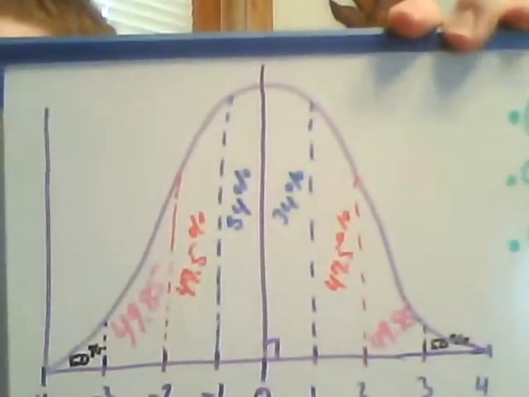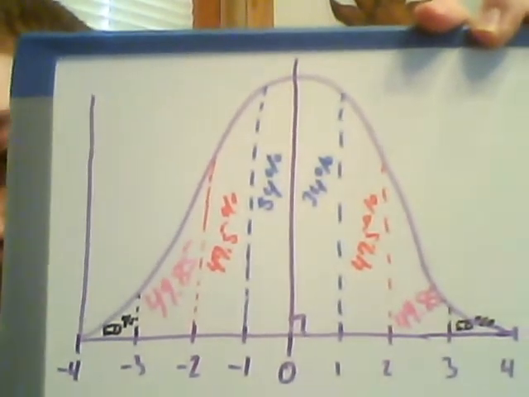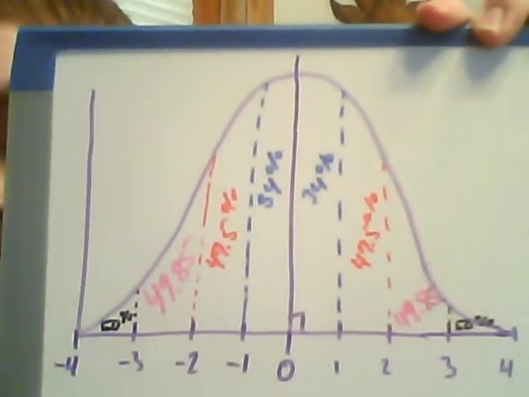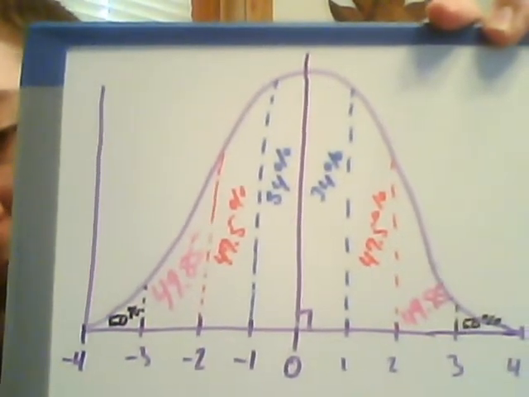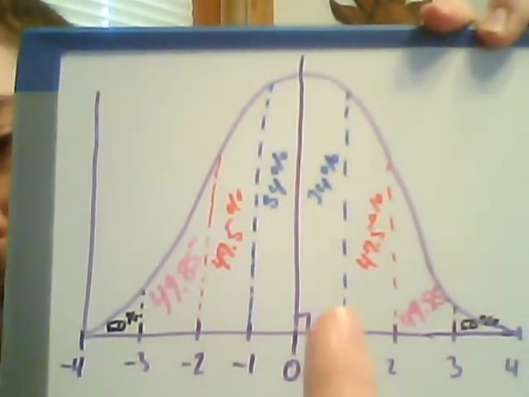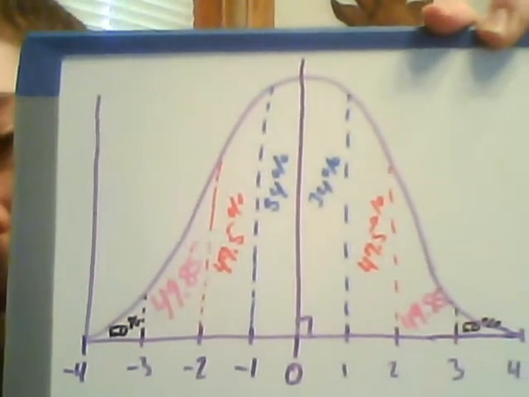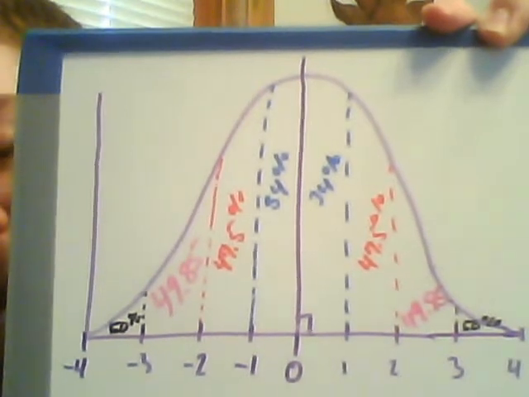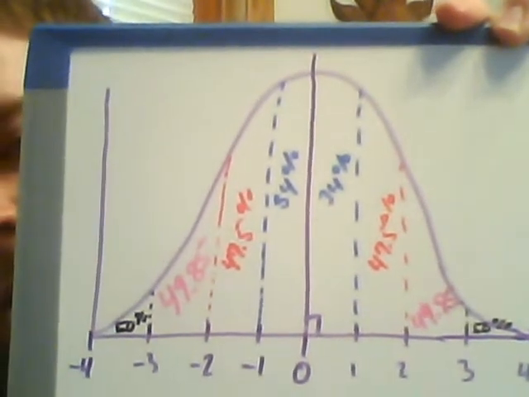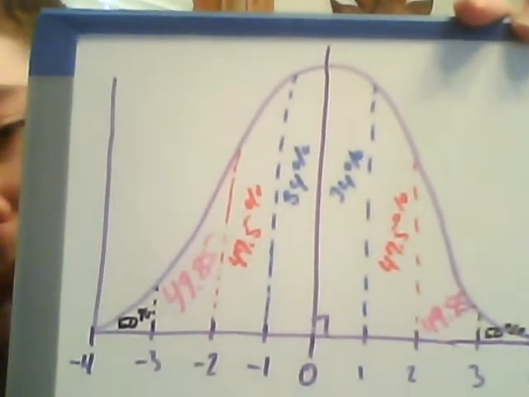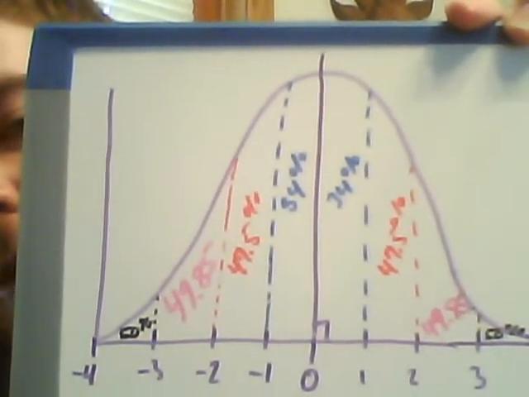What we never really talked about is there's a rule or a theorem called the 68, 95, 99.7 rule. And basically what that means is that as you go one standard deviation either above or below the mean, which is at 0.0 on the chart, you're going to get 68% of all your data to fit under that curve, which means 34% of your data if you go above, and then 34% if you go below.